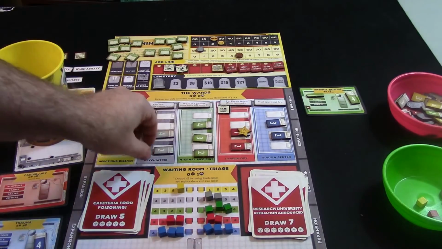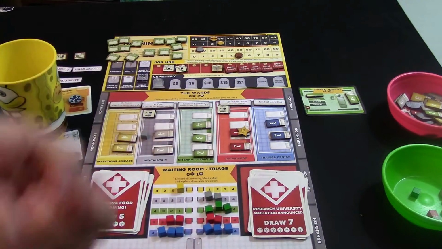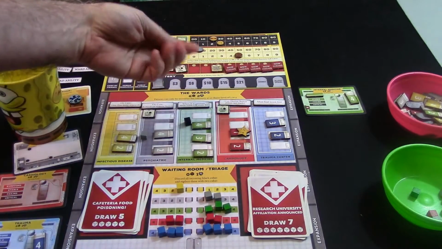Okay, and this one's okay. We'll leave that one out for the moment. We'll deal with the death in just a moment. So I told you things were going to take a turn. Uh-oh, we're going to get another cube out.